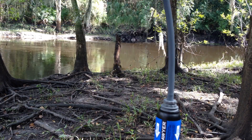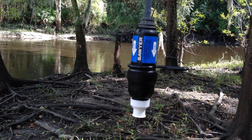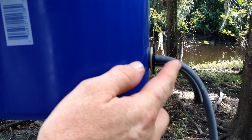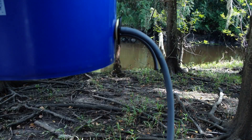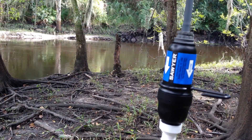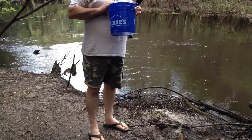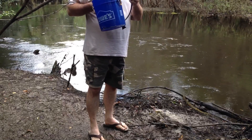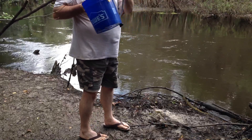Another nice feature: when your filter is hanging — I would hang this from a tree just high enough to put my water bottle underneath — there's a little extra piece of plastic built in to keep the hose from being pulled and pinched, so the water keeps flowing freely down to your filter. Then you simply dip up some water, try to keep it out of the sand to get the best sample you can, which makes your filter last longer between back flushes.